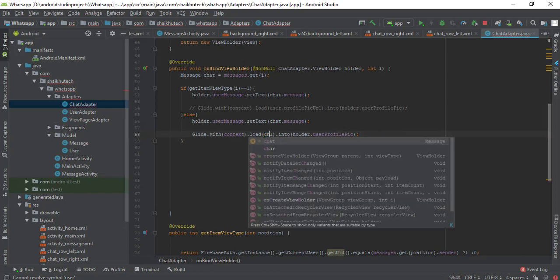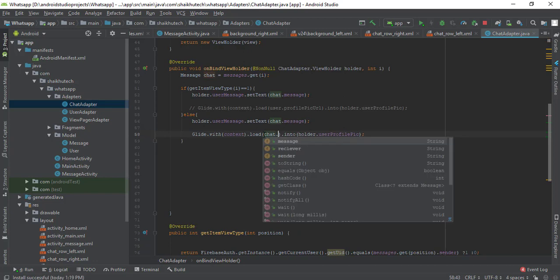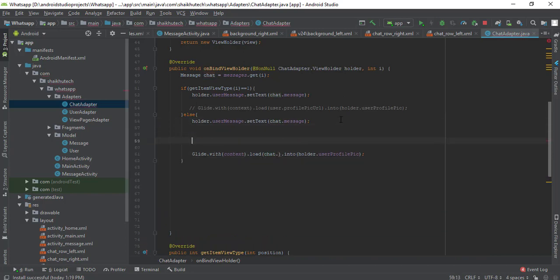It is going to be chat dot. So we need to get that particular user image, so we need to have here something called profile pic URL.